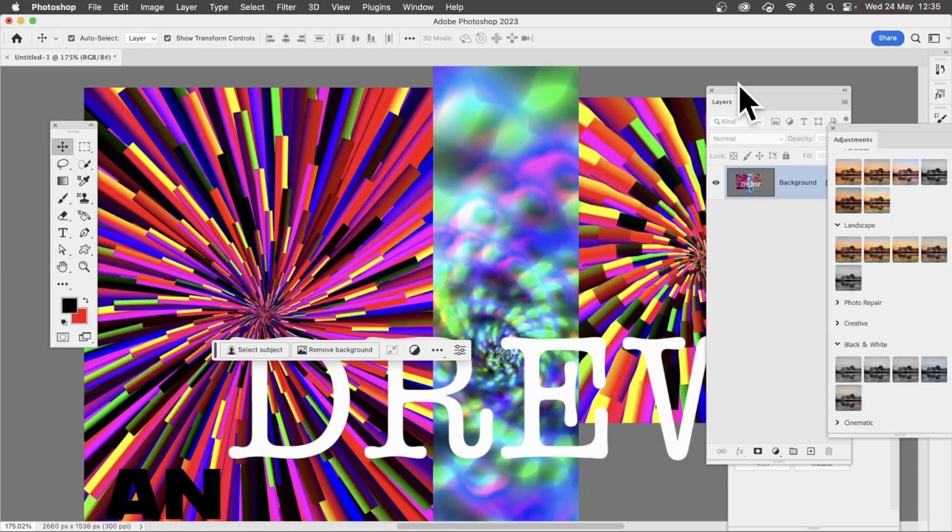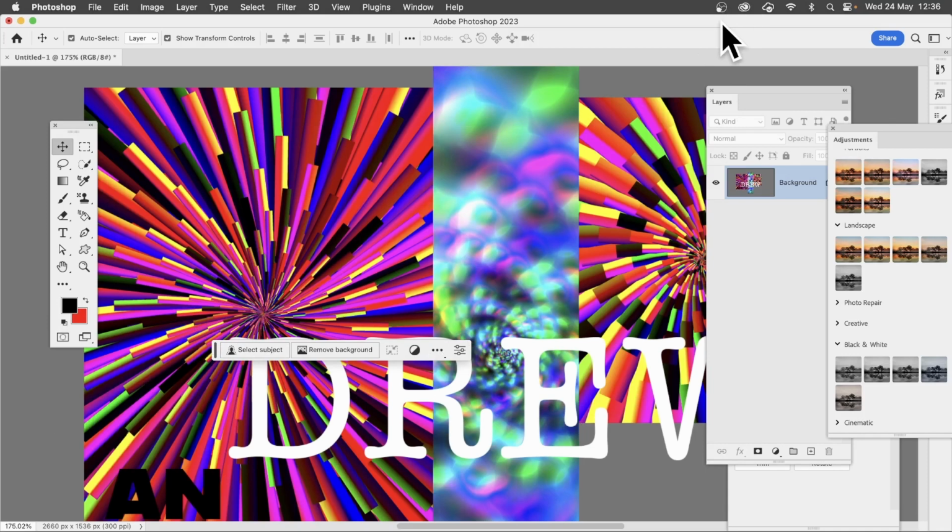Photoshop 24.5 has got a new feature, contextual taskbars. Perhaps not as glamorous as generative fills, but it's a really useful tool. And here is one of them, just here. This is for the open document, the basic one you get.